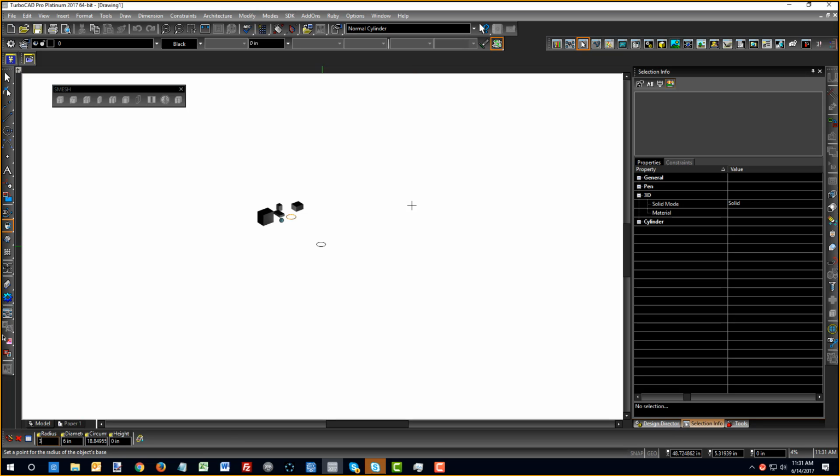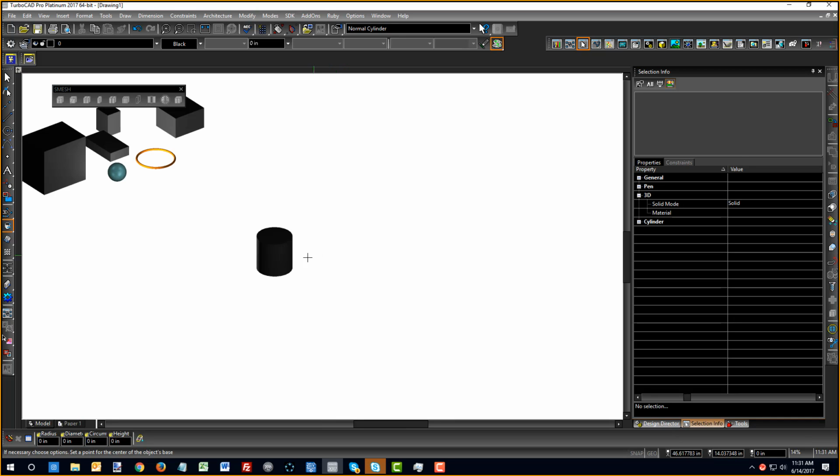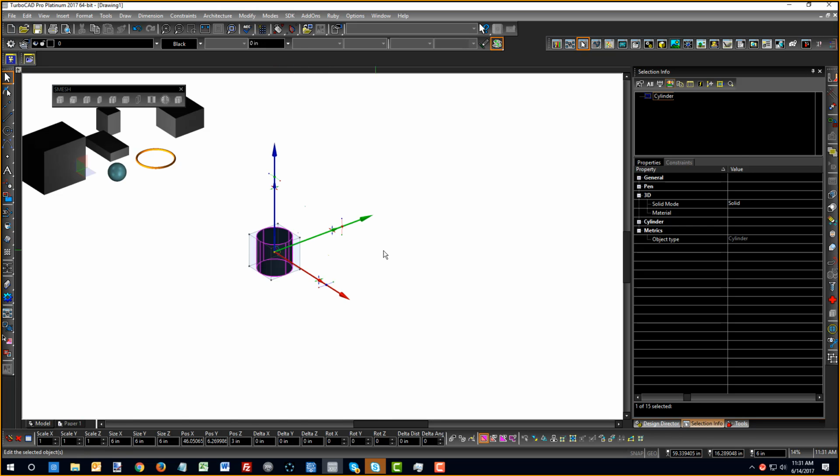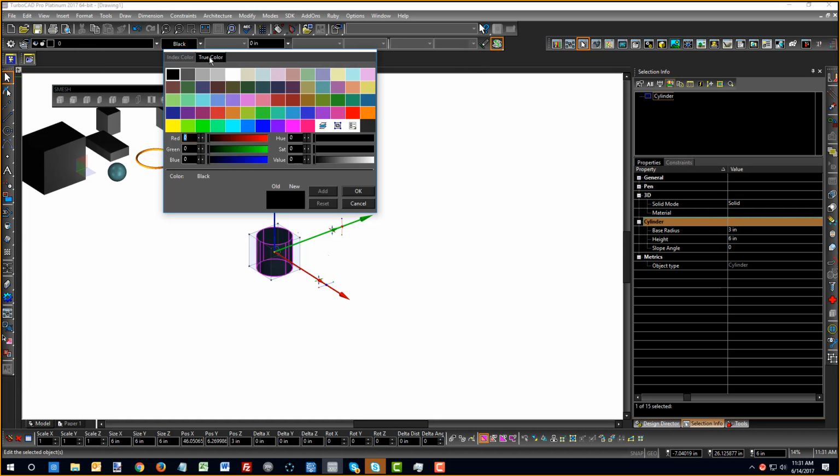Alternatively, I can type in a radius of 3 and hit enter, and now it wants a base object radius or a circumference or a height, and so I'll just put those parameters in there and hit enter. And if I highlight this with the selection arrow and look at the parameters, we see that in fact my base radius was 3 and my height was 6, which is exactly what I was typing into the status line and inspector bar fields.